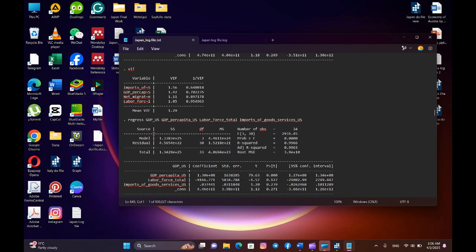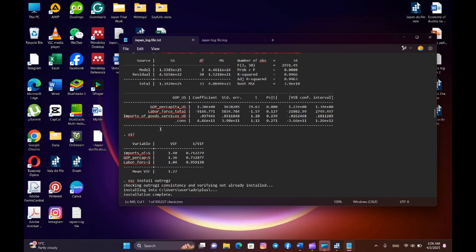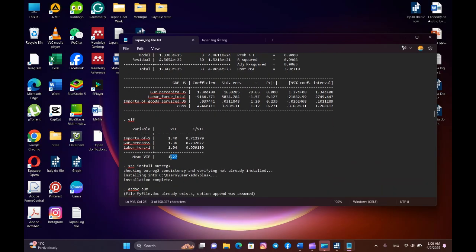When it comes to VIF, it's very good for us. Imports of goods, GDP per capita, and labor force, all of them are below 5.